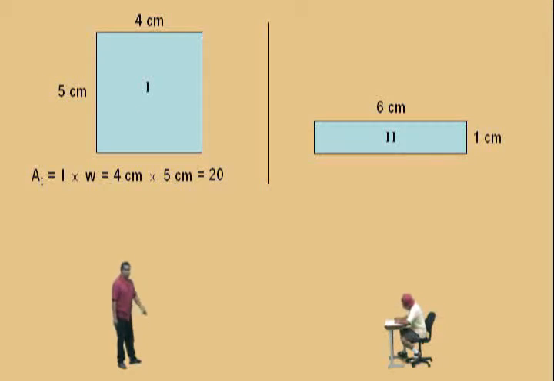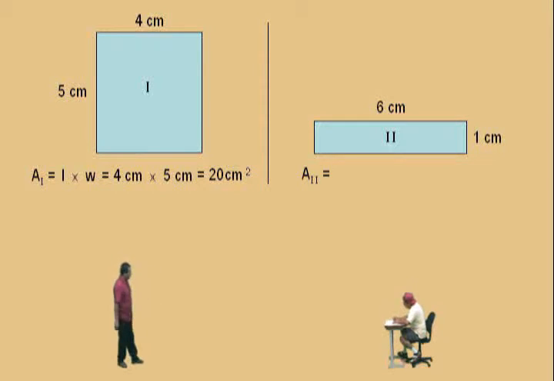20. 20. Now, don't forget, you have dimensions here. And we have centimeters times centimeters. So some people like to think of it as, okay, centimeters times centimeters is centimeters with an exponent, a 2. And that's how it's written. It's centimeters with a little exponent 2. But that means centimeters squared. Dimensions for area are always something squared. Since our side lengths were given in centimeters, it's centimeters squared. If our side lengths were given in inches, it would be inches squared. If your side lengths were in feet, it would be feet squared. But since we're given centimeters, our dimensions are centimeters squared. So the area of this rectangle is 20 centimeters squared, okay?